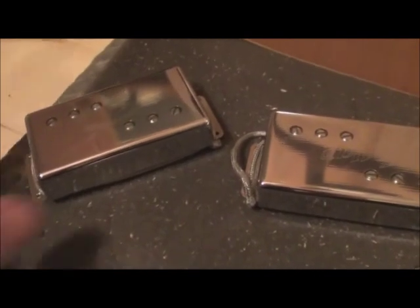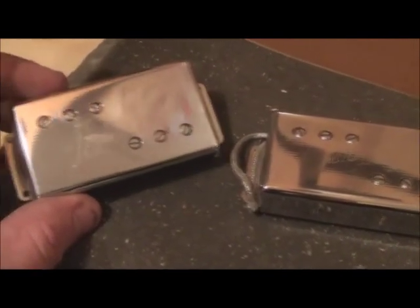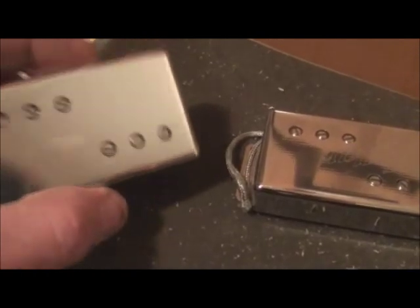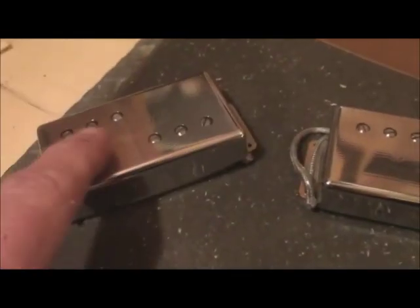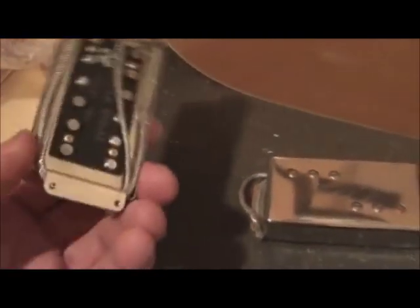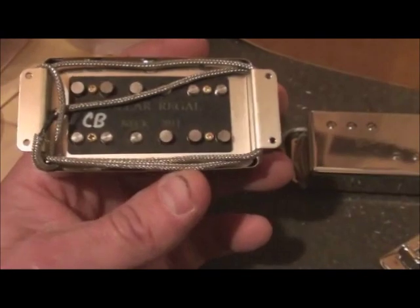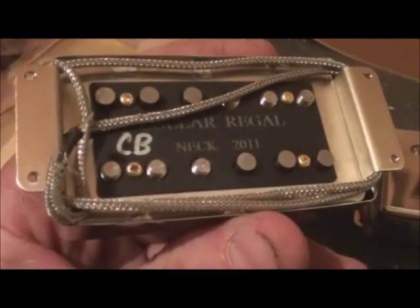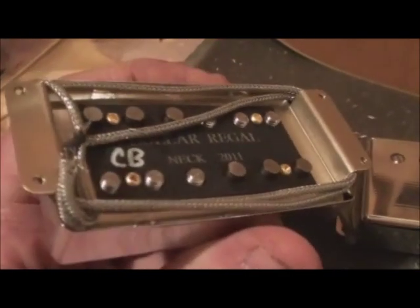And again, we have another set of Lawler Regals, the wide range humbuckers. They're going in this as well. Now, the one concern I had was because this is left-handed, this is probably wound for a right-handed guitar, and your posts are not going to be in the same configuration. For the left-handed, they should be actually reversed. So I sent an email off to Jason Lawler, and he told me that you probably wouldn't get too much of a change in tone, only slightly, but probably only if you had a really good set of ears.